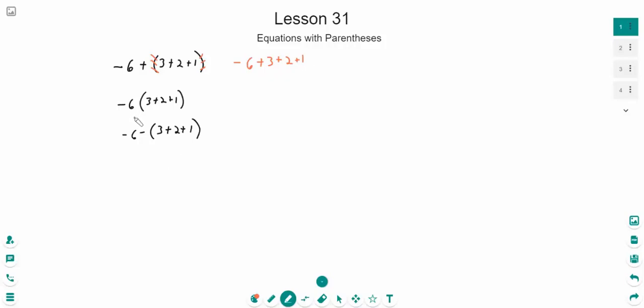Okay, in the second one, we can't yet. And in this third one, we can kind of. There's just one small step that we need to do before we can drop these parentheses. All right, so today we're just going to discuss this a little bit and make sure that we're very clear on when we can drop parentheses and when we can't. We'll come back to these in a second, but let's just start by talking about a generic set of parentheses.